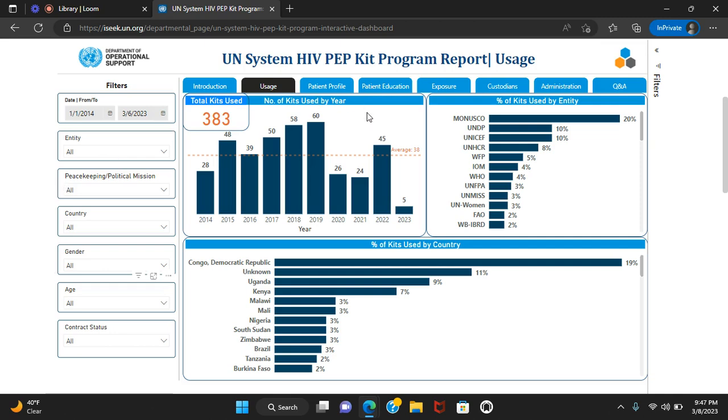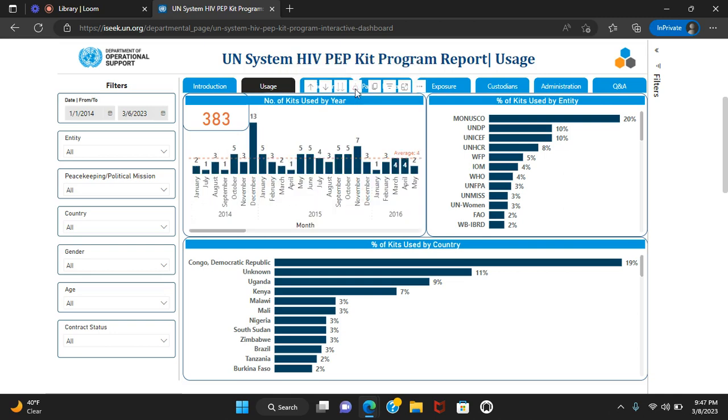An interesting thing to note is also that for the usage of kits by year, there's also an ability to drill down into the number of kits used by month.